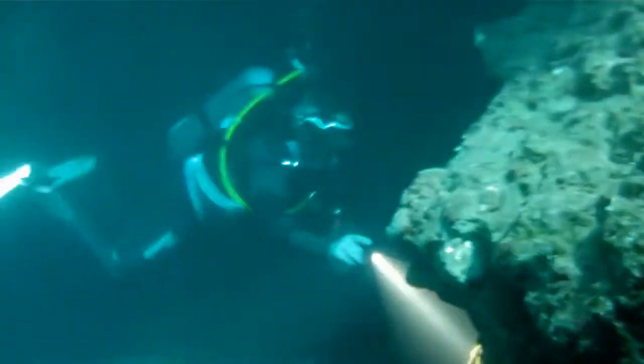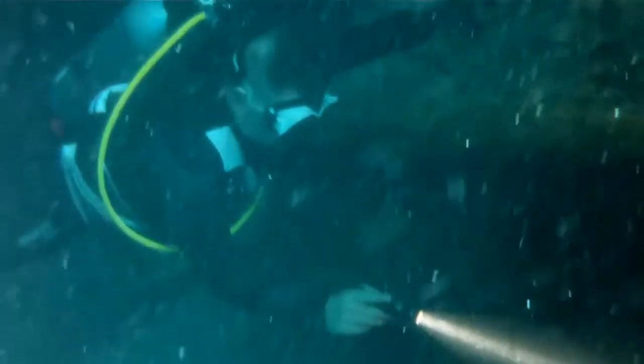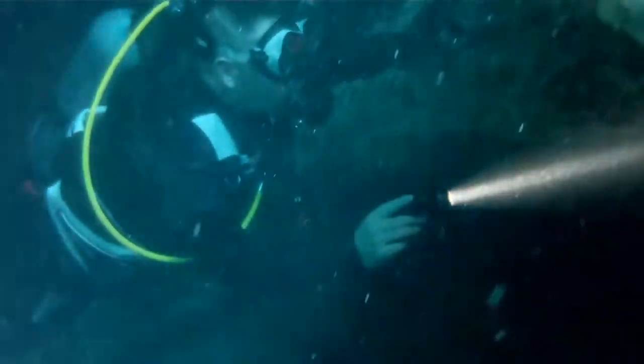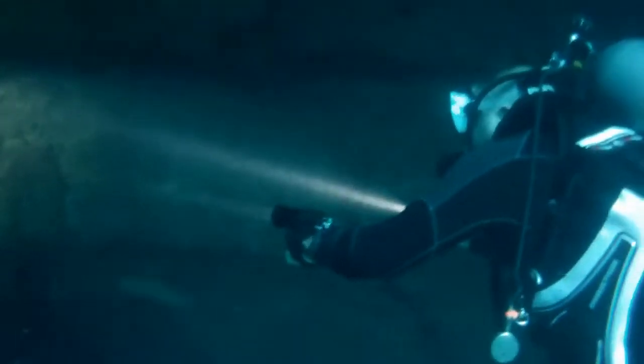The beam angle is very tight — a five-degree beam angle, more of a spotlight than a floodlight. It's going to cut through the dark and reach out and touch something. I don't really get much backscatter or reflection when I shine it onto limestone. A lot of lights reflect back into your mask and blind you, but I'm not getting that with this light. As I get closer to the limestone, it absorbs the light and doesn't bounce it back, which I really like.